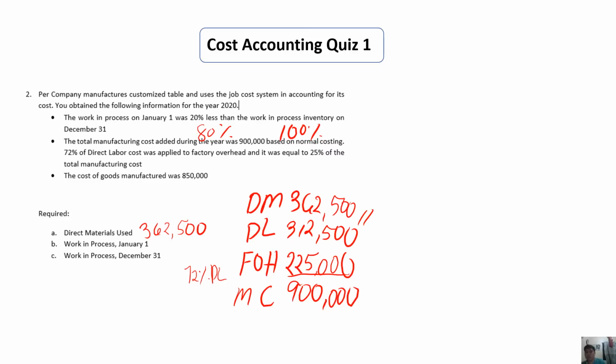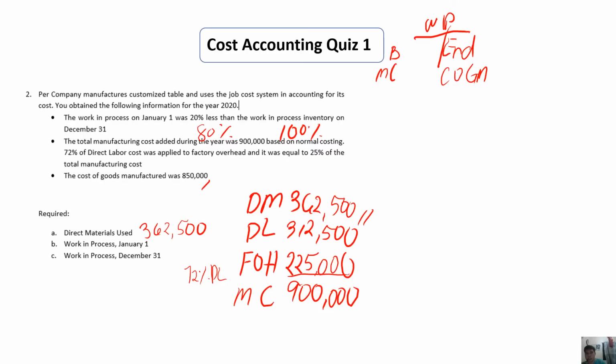So next requirement tayo. Sabi daw dyan, hanapin na natin yung work in process beginning tapos yung ending. Ang problem, ang binigay lang po percentage tapos nagbigay lang ng manufacturing cost, tapos dun sa last statement, nagbigay ng total cost of goods manufactured. Para hindi ka mahirapan, edi mag-create tayo ng ating T account, di ba? Sa T account natin ng WIP, alam natin meron tayo diyang beginning, tapos meron tayo diyang manufacturing cost, dun sa right side we have the ending, tapos meron tayong cost of goods manufactured. Apat yung ating given. Check natin yung mga pwede nating ilagay.